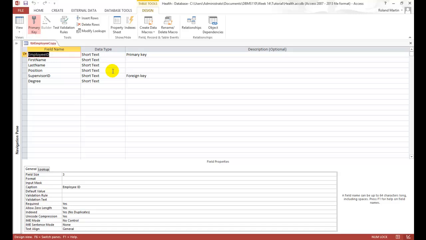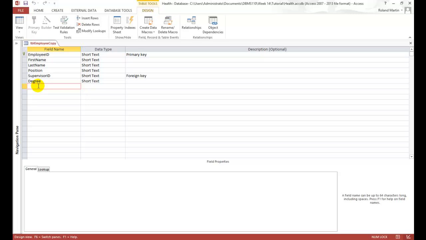Okay, let's click the field name box for the blank row below the degree field. Once you've got that selected, we are going to give that field a name, and we're going to call that the Added Documents field.